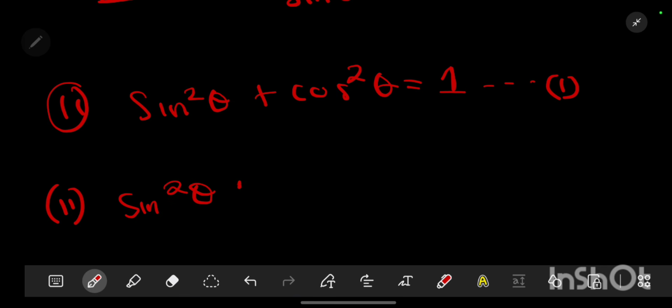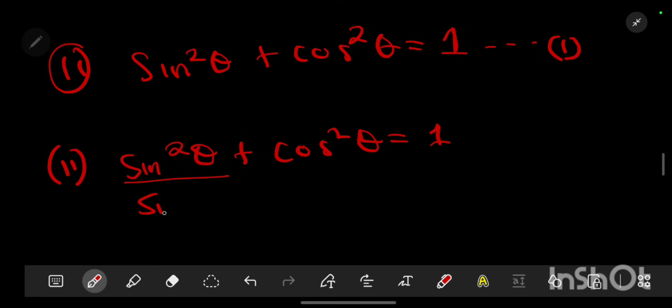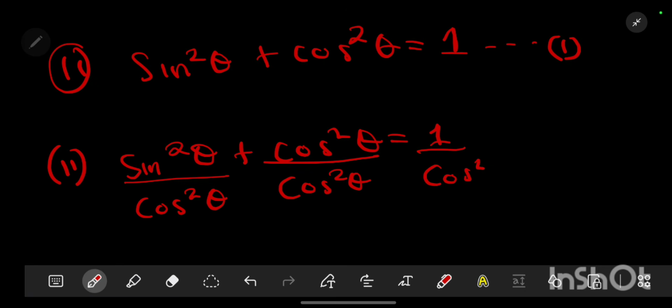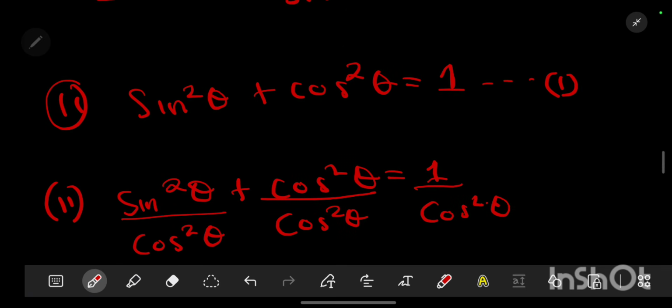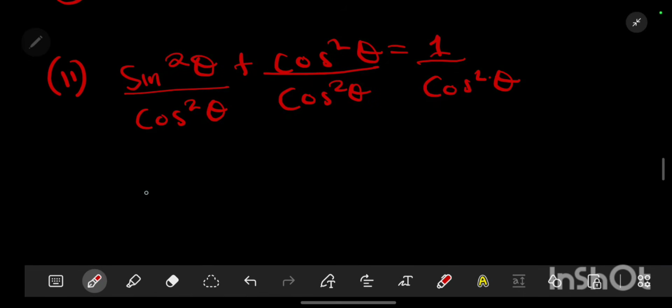Say sine squared theta plus the cos squared theta is equal to 1. So in this case, we are going to divide sine squared theta over the sine squared theta. Okay, let's not begin with dividing sine. Let's divide by cos throughout. So it will be cos squared theta. Remember, you have to divide the square over cos squared theta. Now remember what we said.